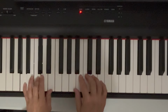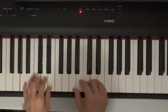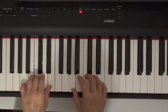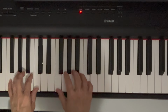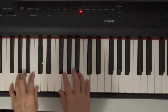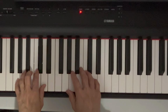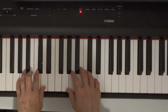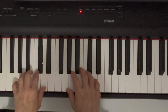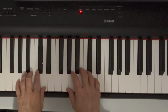I'm outlining the root position chord. Tapping my fingers. I've also likened it to dancing. When you feel the music and you are moving to the rhythm that you hear, it's the same thing with your fingers. You've heard the song before, you're playing the song.